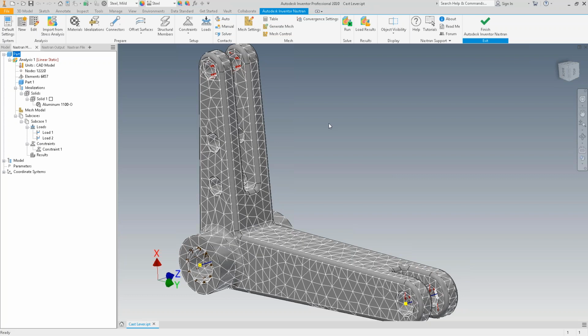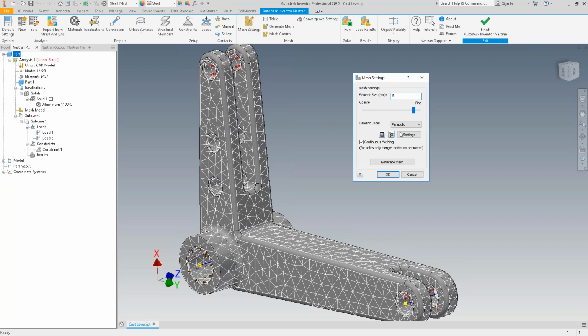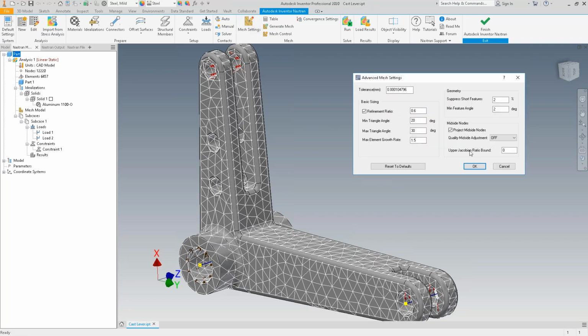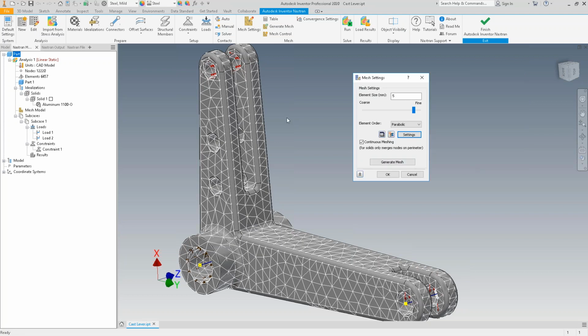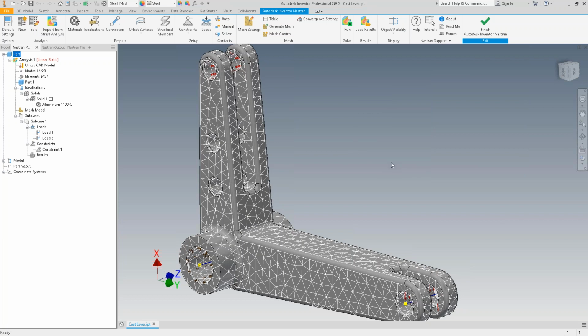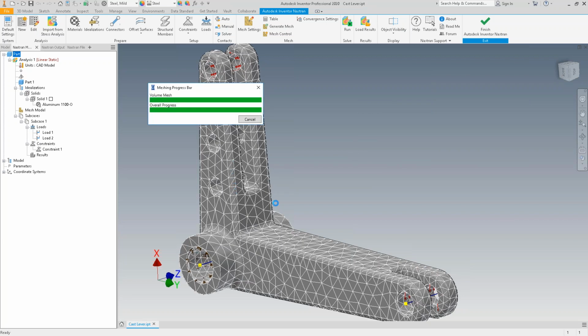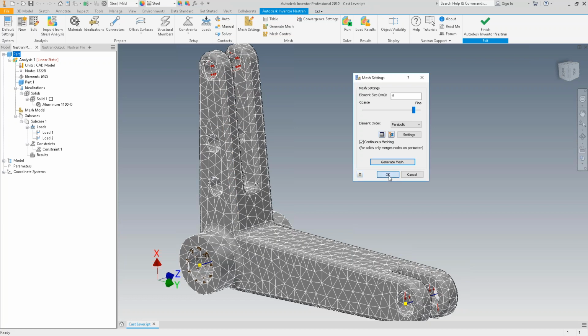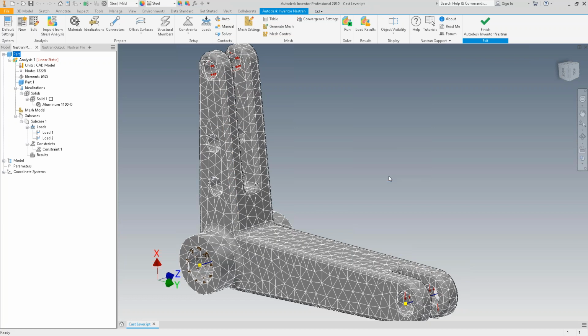For Nastran, it's not a big deal. You go into your mesh settings, and you can actually turn on mid-side nodes, and on any rounded face, when I regenerate this mesh, you'll actually see a mesh line divide those filleted corners. So it allows you to see how that mesh is getting calculated around that curve.